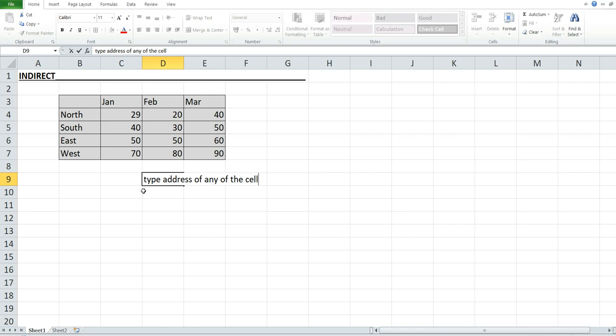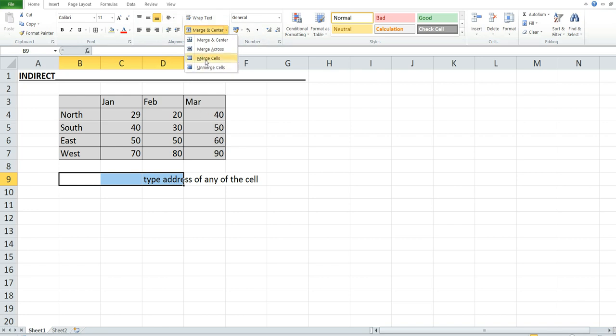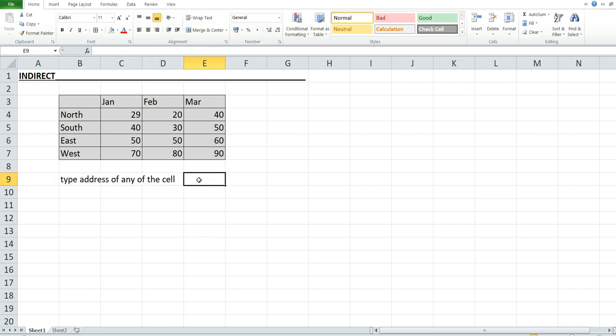Okay, so I'm going to use here, going to type D5. Okay, so here D5. Okay, now I'm going to use the indirect function.